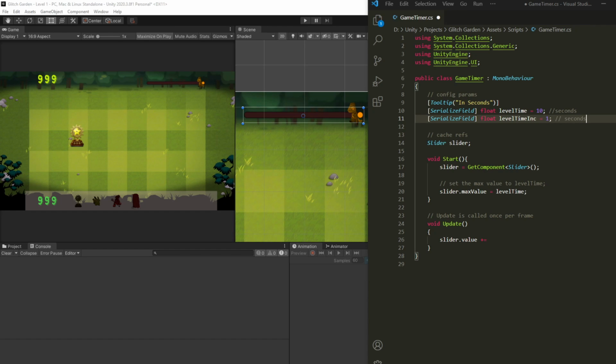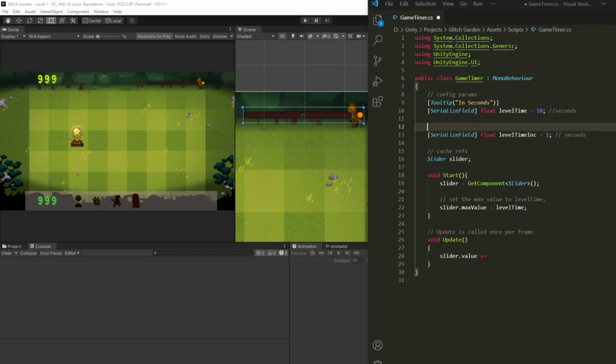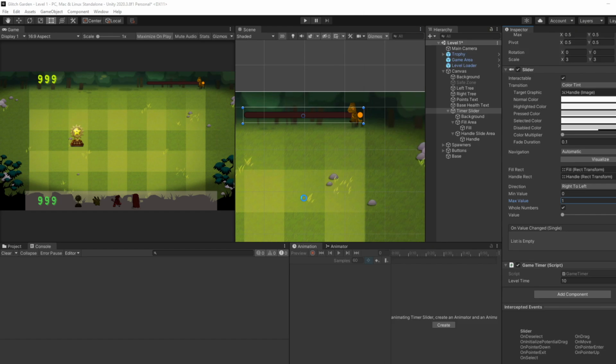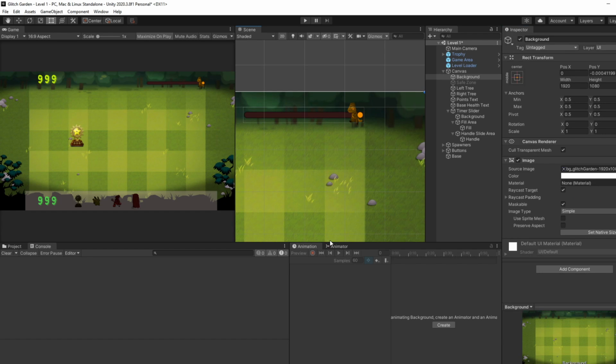It's also seconds, and then I'm gonna do a tooltip to maybe just do in seconds. The video level time. Let me see. No compiler issues, hopefully. Nice. Alright, we'll see how it looks like now.